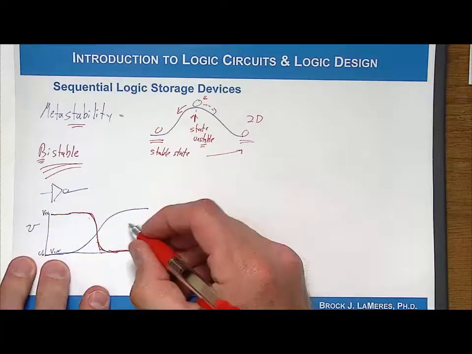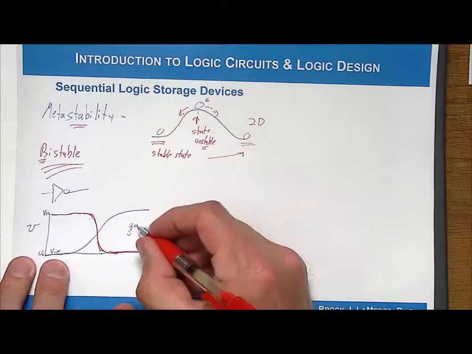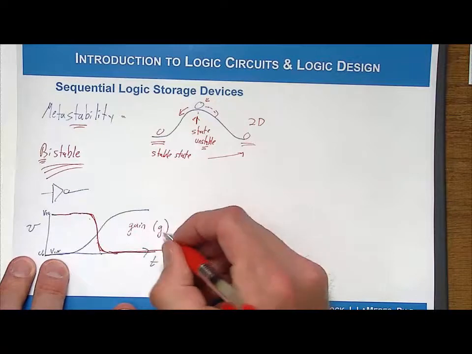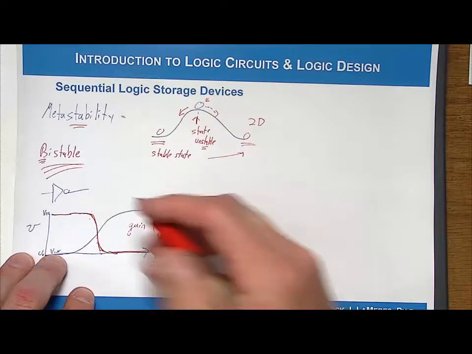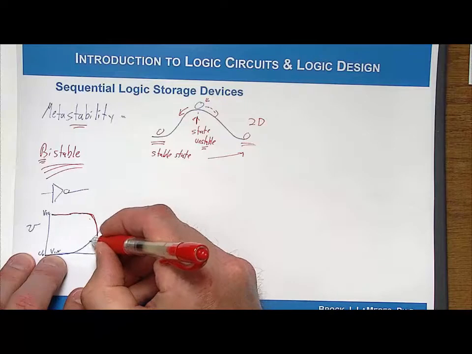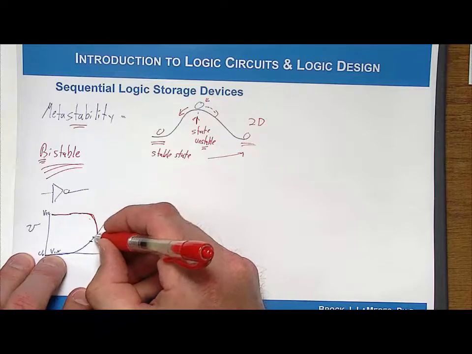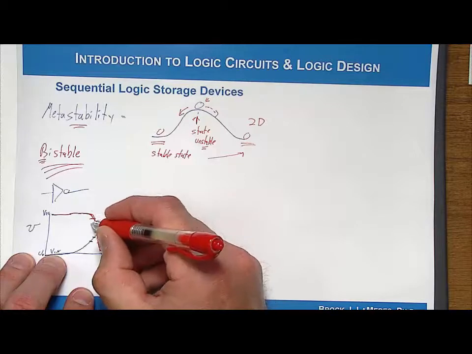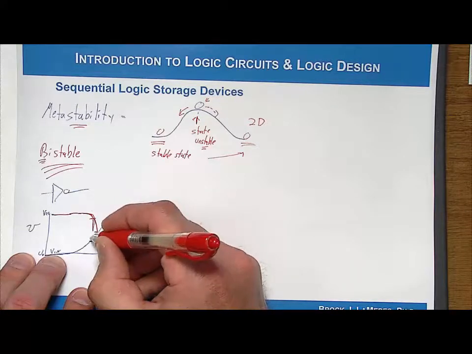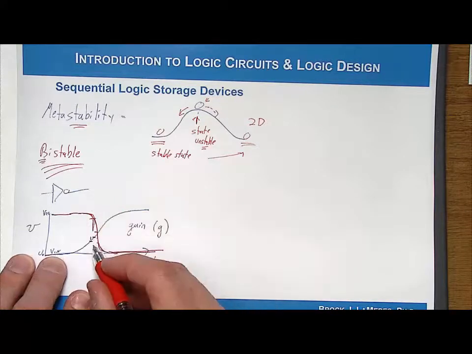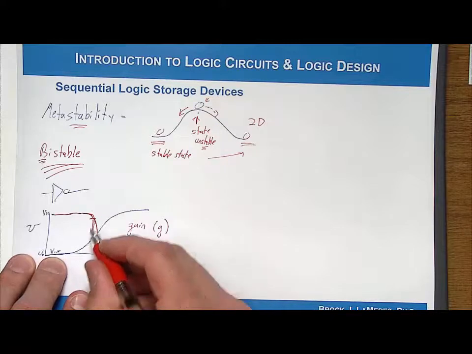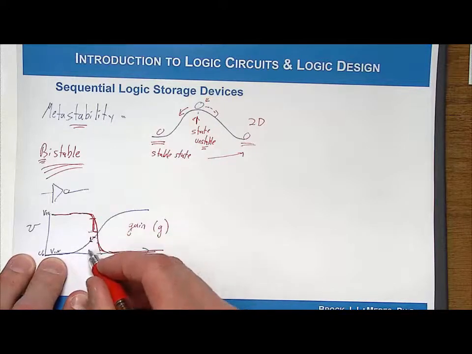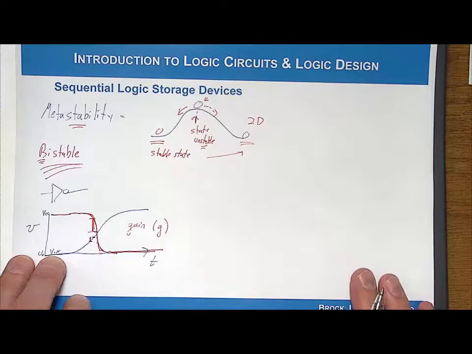So you have this notion of what we call gain, and we can call it little g. It means that a small change in the input results in a quite rapid and larger change in the output. So if you think about it, the change in the input was only from here to here, and the change in the output was from here to here. So I actually had a change in the output which was much greater. Now why is that important?